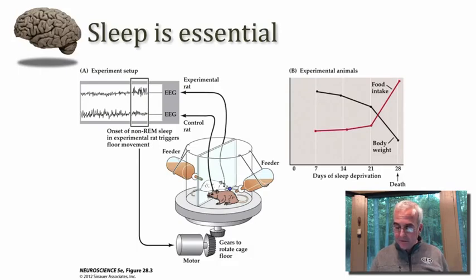We see that after a couple of weeks of sleep deprivation, things really begin to change rather dramatically for this animal. We see that despite a steady increase in food consumption, going on about 3 weeks of sleep deprivation, body weight is really collapsing on this animal. So this is just an indication that there's widespread organ failure. And after several weeks of this experiment, this animal will die unless it's given an opportunity to acquire sleep.